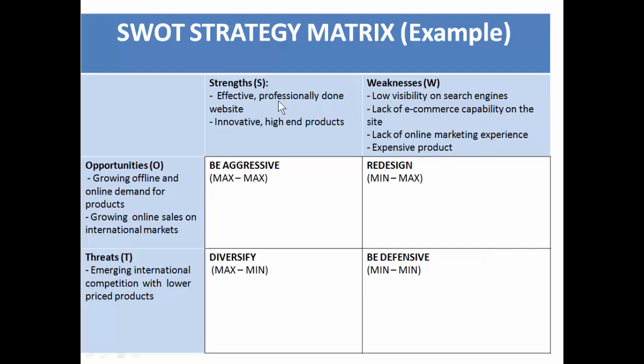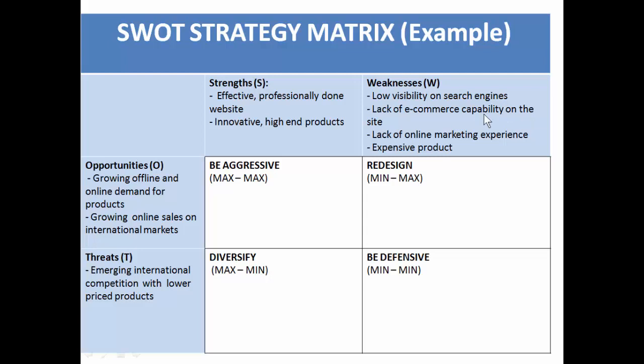Maybe you have an effective, professionally done website. That's definitely a strength. And you sell innovative, high-end products. At the same time, you have certain problems, certain issues, internal weaknesses, such as you are not placed high on search engines. There is a lack of online marketing experience. Your product is expensive. You don't even have e-commerce capability on your site. In other words, you don't have a shopping basket. So you are not really completely ready.